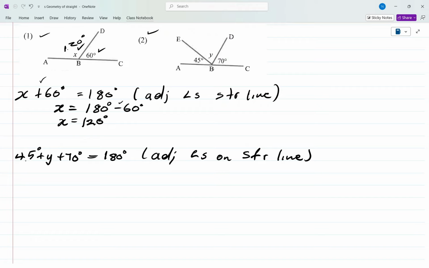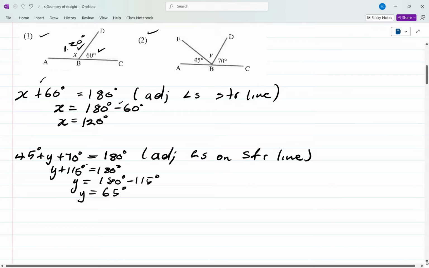So you are now at the point where you have to add 70 with 45, which is giving you 115. So you have two options. You can add while you're still on the left hand side, or you can do that on the right hand side. You'll get the same answer. So you have y plus 115 giving you 180 on the right hand side. So you get to a point where you're going to say y will be 180 minus 115. Therefore, the value of y will be 65 degrees. Hopefully, we're still together. Let's move on to the next one.